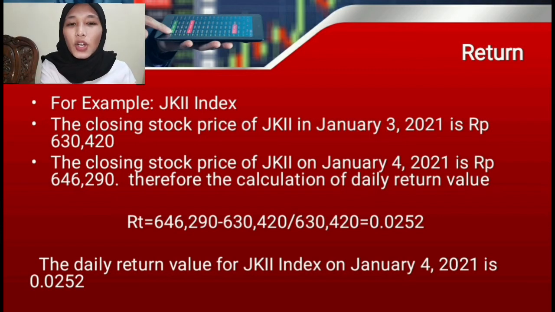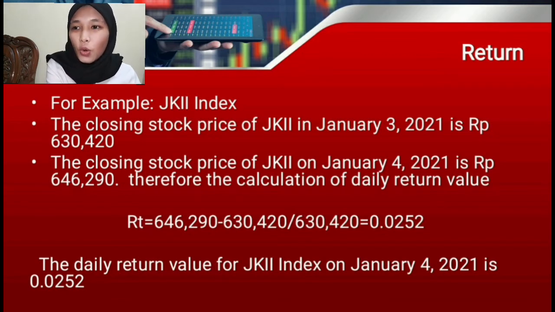For example, in calculating the return value, we have the closing stock price of Jakarta Islamic Index 70 on January 30, 2021 is 630, and the closing stock price of Jakarta Islamic Index 70 on January 4, 2021 is 646. So by using the equation before, we can calculate the daily return, that is 0.0252. And in the same way, we can calculate all the daily returns of each of the stock indexes.